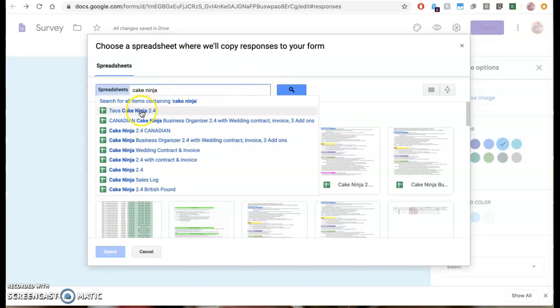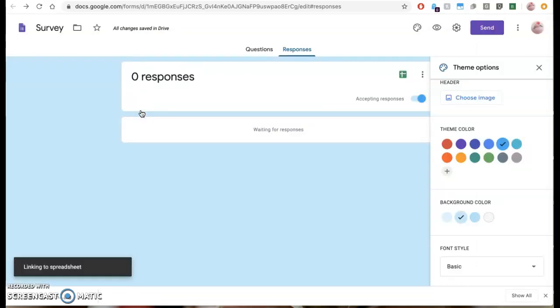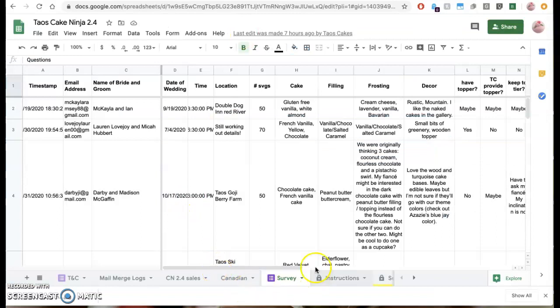All right, so let's do that one. So now it automatically linked to that spreadsheet. So now let's go find the spreadsheet. Let's go to your Ninja, and you'll see it down here under survey. It has popped up, and of course it's empty. Oh no, it's not empty, never mind. This is my actual survey that comes up, and you can see it's all filled in nicely. You can change this if you want to. It's not locked, you can fix it, but I like to just leave it as is because I want to know exactly what they said. So that's as simple as it gets.